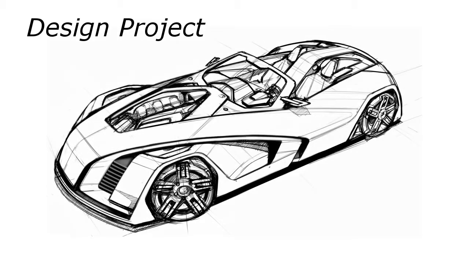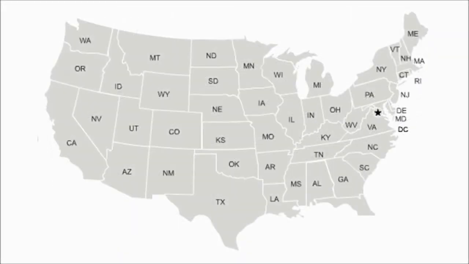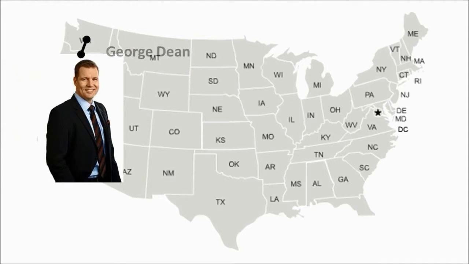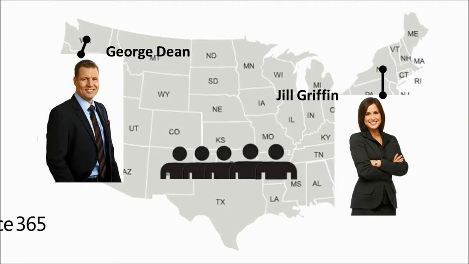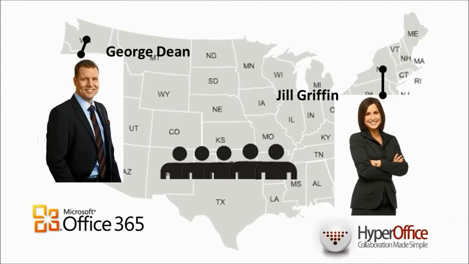Let's imagine a situation where two companies are competing for a design project. George has a 15-person boutique in Seattle, and Jill is the founder of a digital media startup in New York. Both need to set up a 5-member project to submit their design. George has just purchased Office 365, while Jill chose HyperOffice.